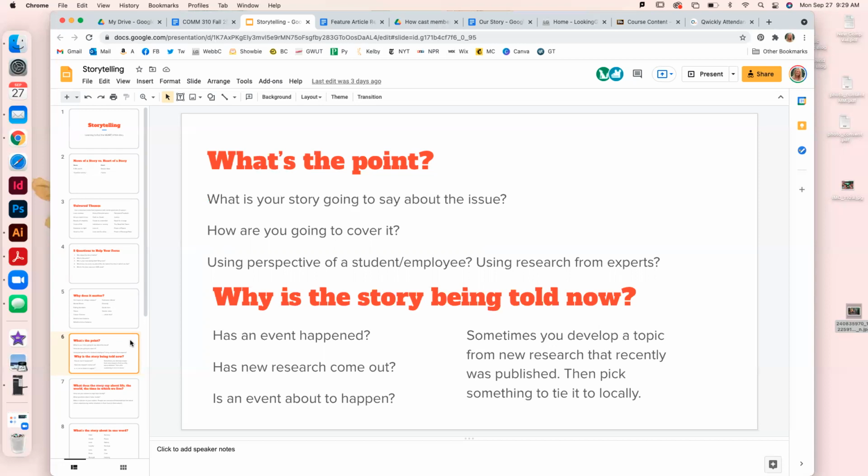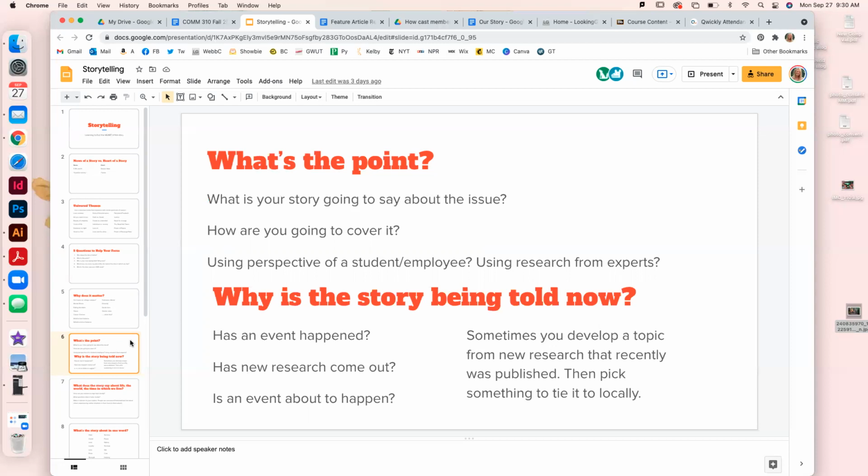You can believe that, you know, Instagram is bad for teenage girls. And depending on how and who you interview, you're trying to research and tell that story. You would want to get different sides, different opinions as well, but you're looking at how it affects people by how you're going to cover it. And it depends on what perspective you're using. And if you were doing something about college students and body image, you might want to do the perspective of a student. And you also might want to get the expertise of somebody from the counseling center as well.